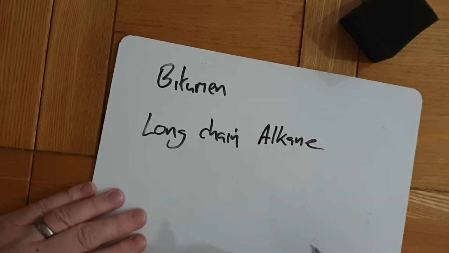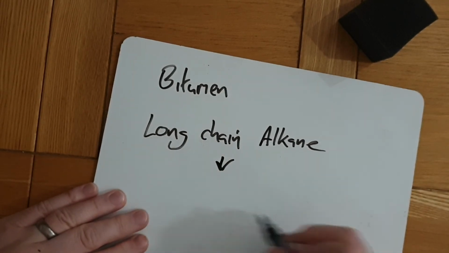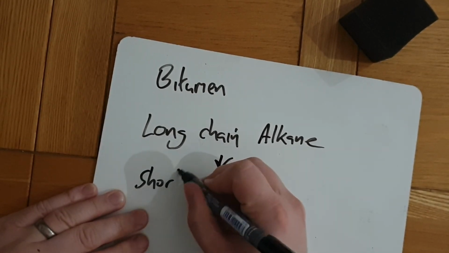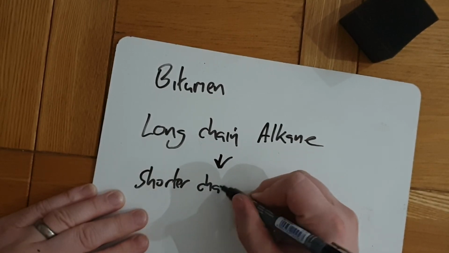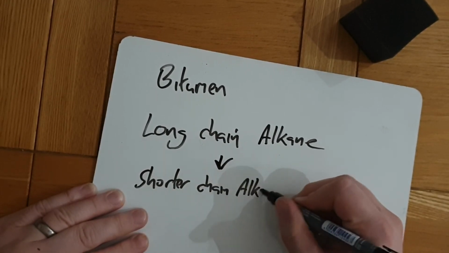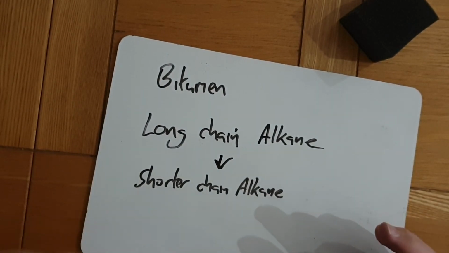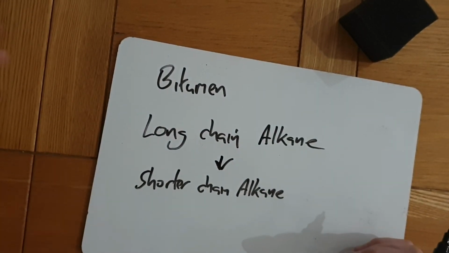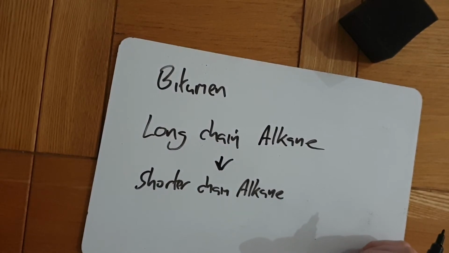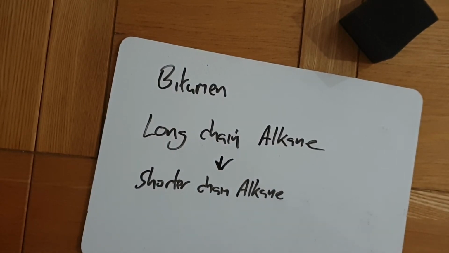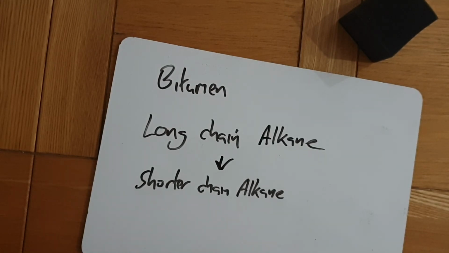And you crack it, which means you split it in half, and it goes from a long chain alkane into a shorter chain alkane, which is then more useful. So you've snapped your bitumen in half, and the smaller half, maybe it's petrol or kerosene, and then you can sell that to fuel cars or sell it to the jet fuel industry or whatever. So you're turning something that you can't sell into something you can definitely sell. So you're turning it into something more useful.